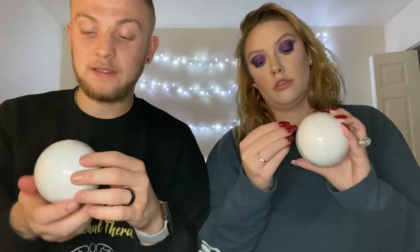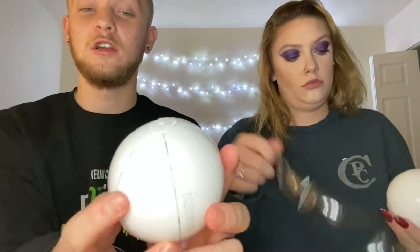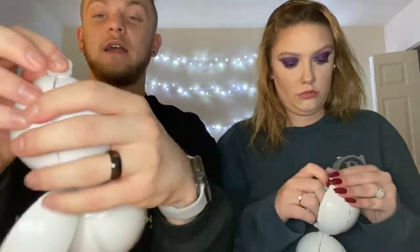I am most excited for the Mini Brands because I've seen people who have them and I think they are so cool. I even saw that some come with shopping baskets, carts, and shelves to put them on. Someone on TikTok was putting little double-sided magnets on the back so they can put them on their fridge — I thought that was a cool idea too. Same kind of structure as the unicorn packaging, except this one has five sides.